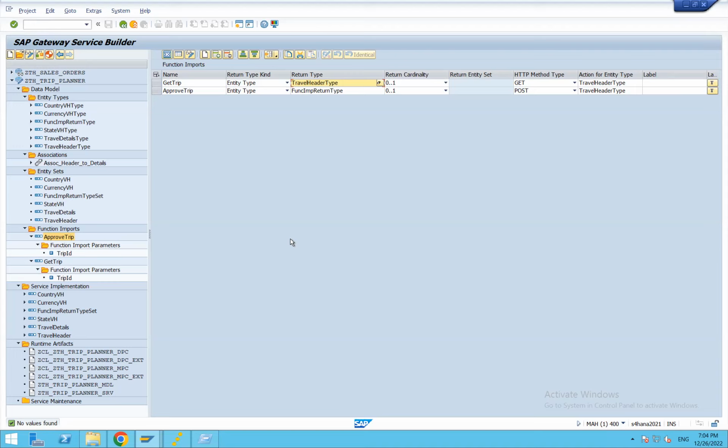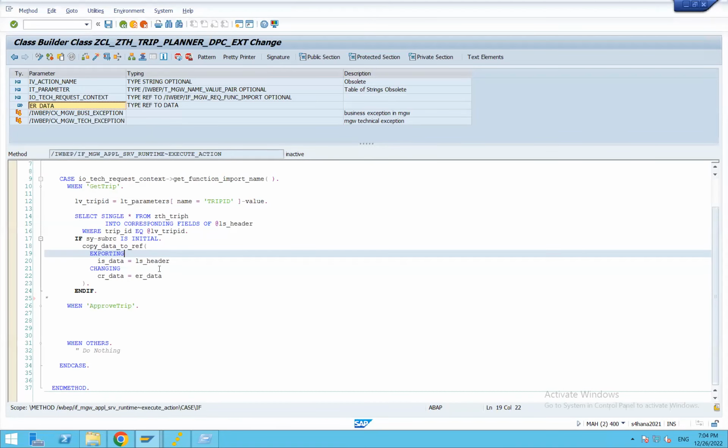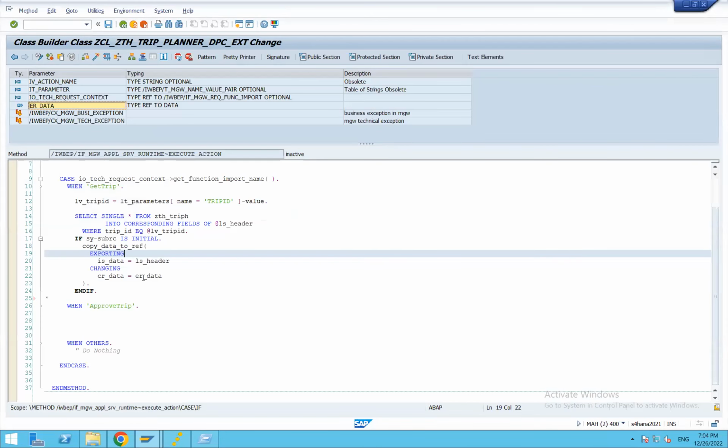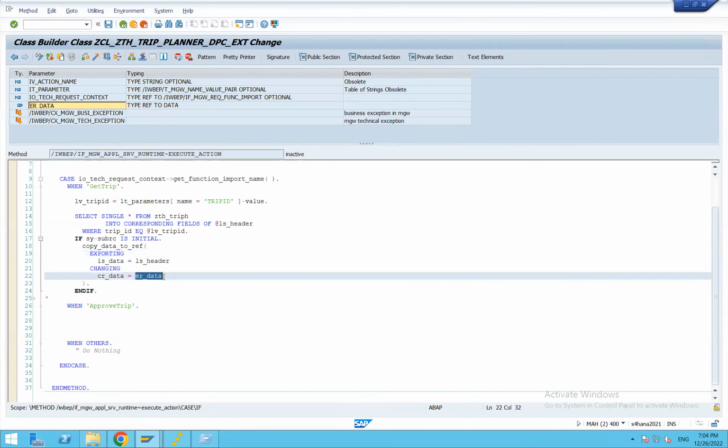Absolutely. So it's not validation, it will be doing a mapping. Whatever data matches this structure will be copied as a reference, and that structure will be returned back. If nothing is matching, the structure will go as blank.